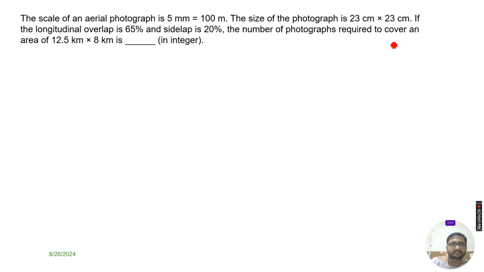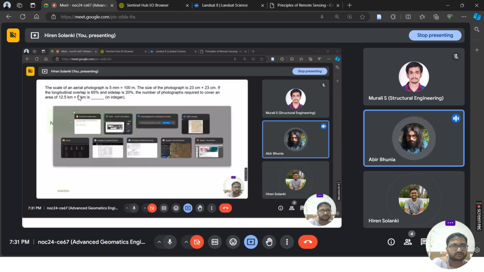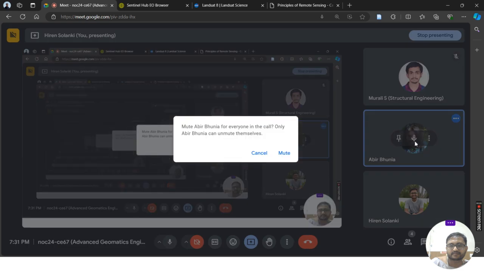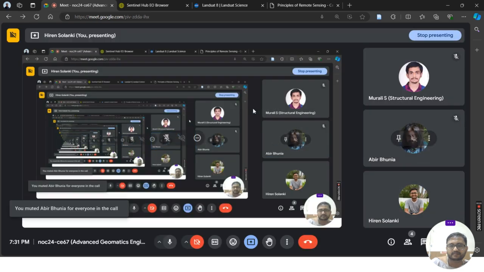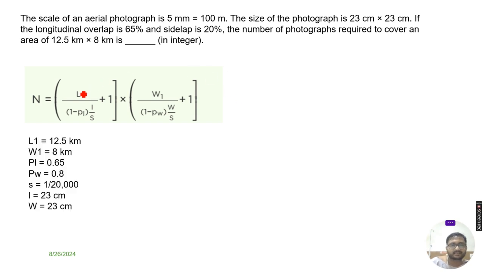For this we have one formula, this one. Here you can see L1, the length of the area which we want to cover, which is 12.5.